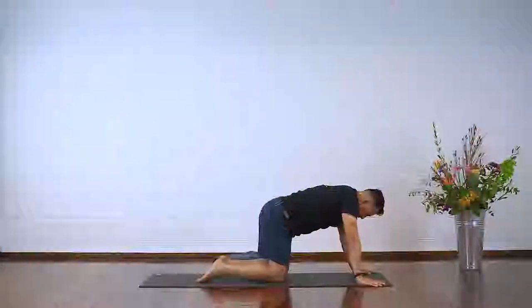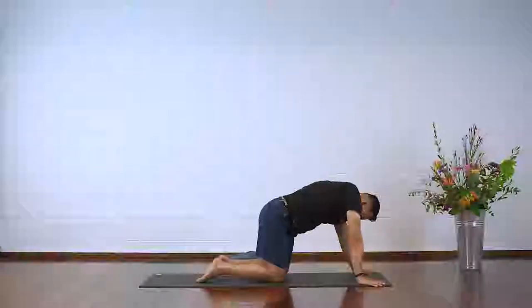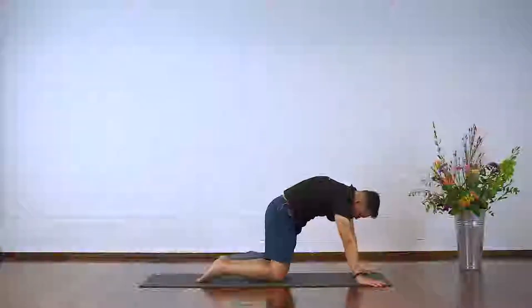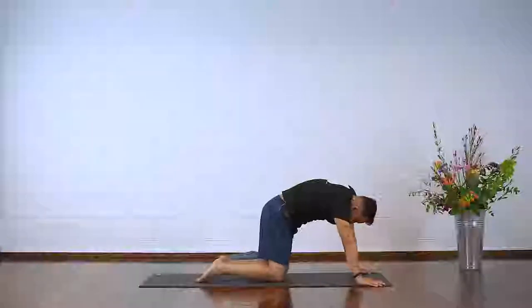Then dropping your belly to the floor and make a couple of circles, big circles to the left, about three or so. Or maybe you're going a little bit faster and you do a couple of more. And then a couple to the right.